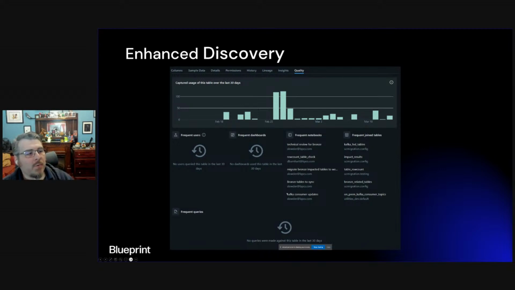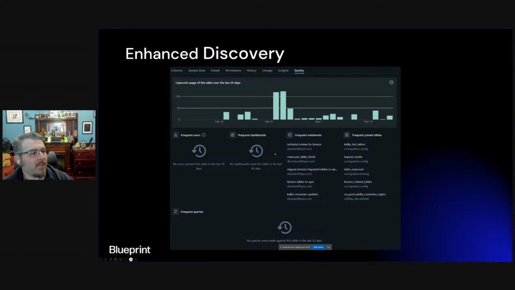We can also see subsequent notebooks that interact with our table, as well as what tables are joined with that. So through here, you could start using this data to build new views. Let's say that there's a really high cost join between this table and impact results. Well, maybe through the ETL process, you'll persist a joined copy of the two and provide that directly to your consumers. That way, they can access the data more quickly without having to wait for that join to compute each time.